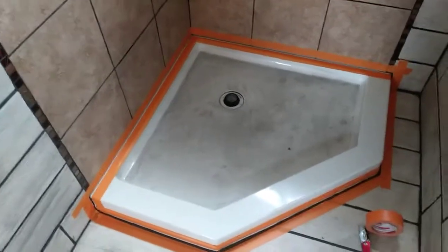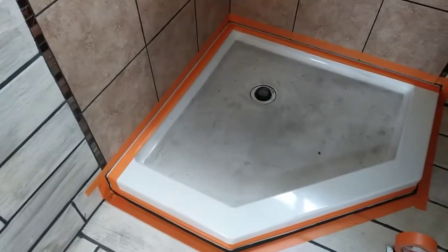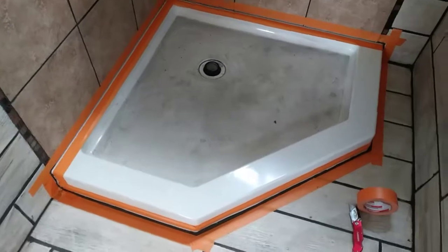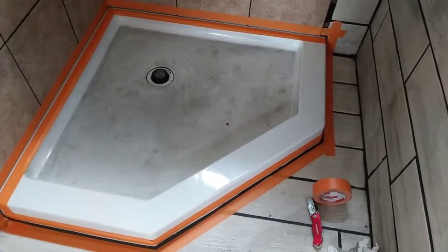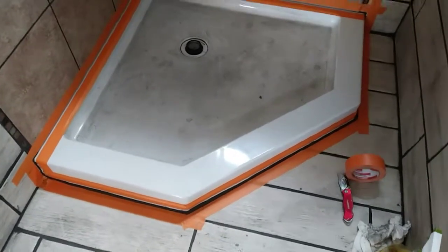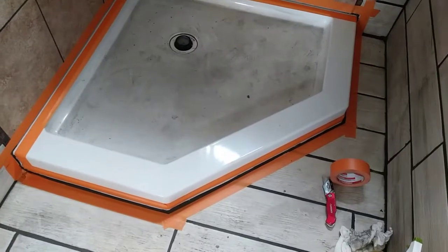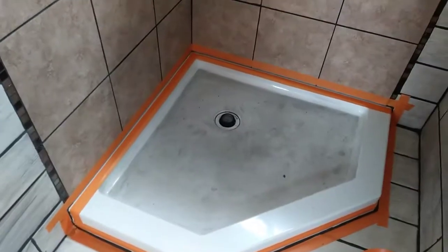So I'm going to be using black caulking around the bottom edge so that it matches the black inlet grout. And I've got it all taped off, and I'm also going to caulk right around the edge of the tub where it meets the floor, just to make sure that's nice and waterproof in there. That's probably the most likely place that water might collect and seep down in between where the grout is and the edge of the shower pan. I keep calling it a tub, but y'all know what I'm talking about.